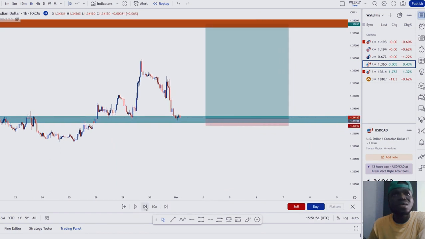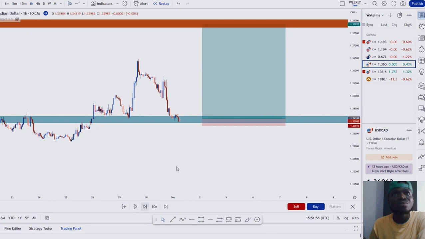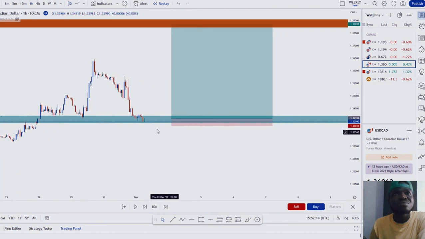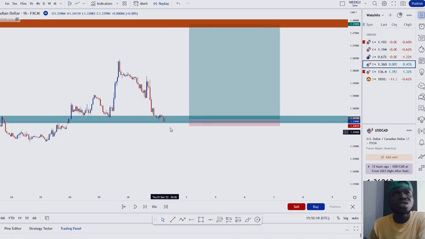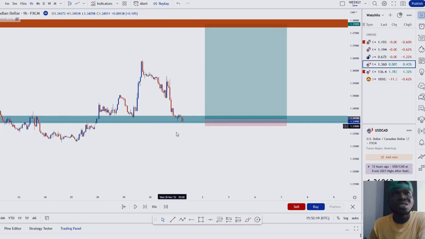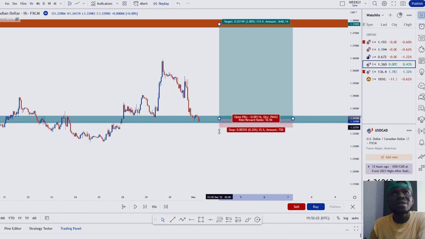Now let's have our back candle replay. You can see the candle formation. We have a doji, indecision candle, indecision candle, indecision candle, inverted hammer. We have a black marubozu candle. Now the next candle that forms is an inverted bullish doji. That is the perfect entry zone for us to enter this market.